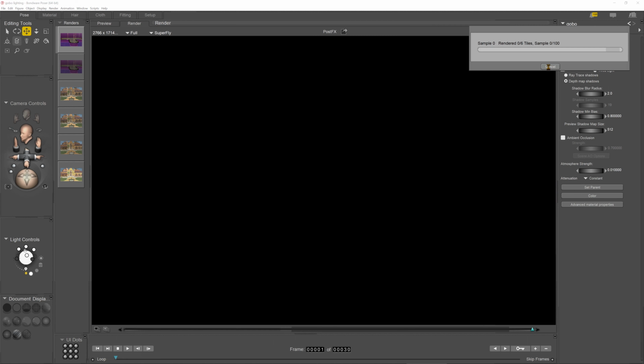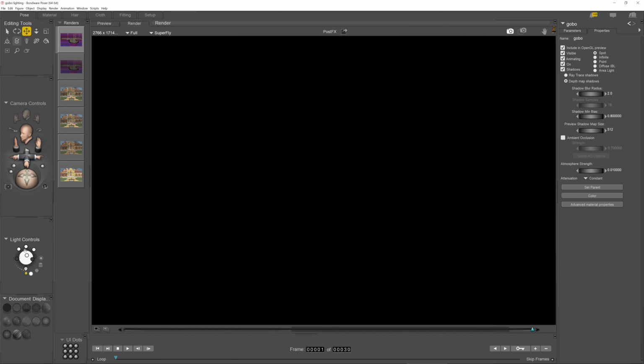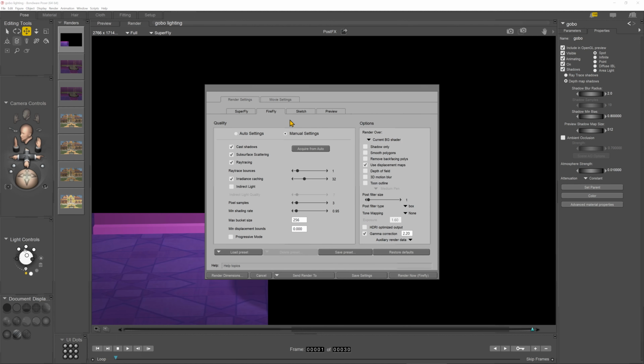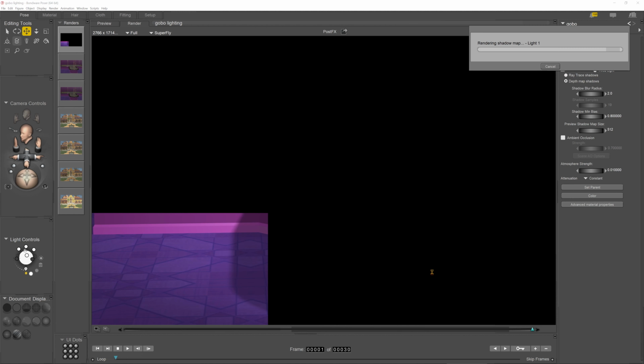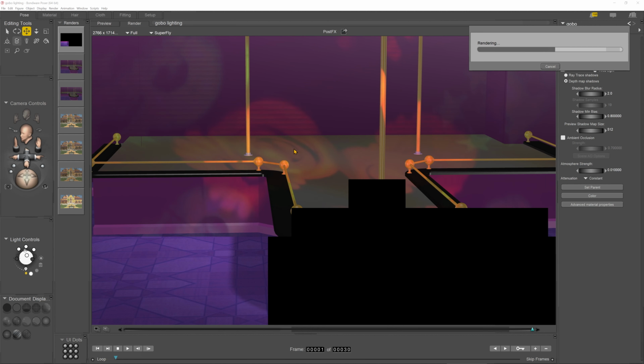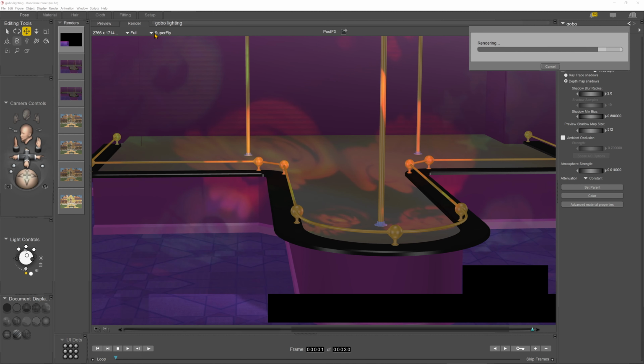And oh, that won't work because I'm in Superfly. Cancel, cancel, cancel. Firefly. Render that. I think the bucket size is small for this one, so it's not going to render quite so quickly. See, adding all of those lights, and it would have been even worse. There we go. Look at this lovely, lovely pattern now.